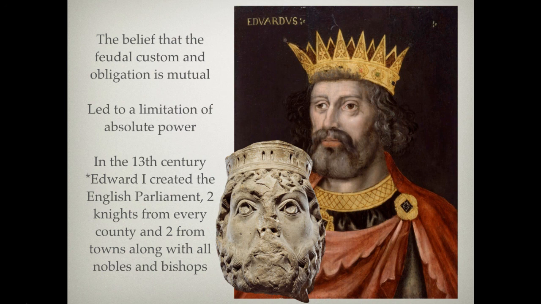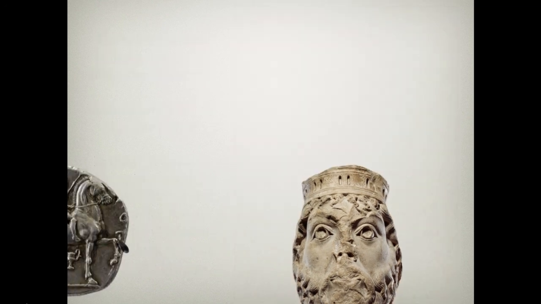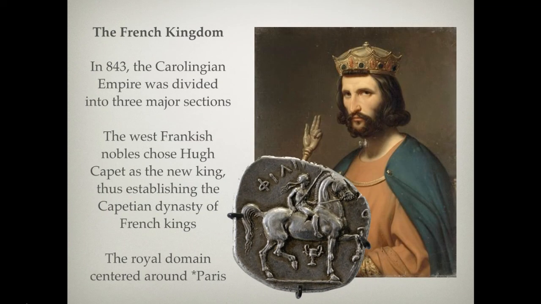Now, to some extent, they really represent the wealthy, not the poor. That's important to make a distinction. This is not democracy in any true sense. These people represent the interests of the wealthy elite in their territories. And this parliament, while not truly democratic, is turning the gaze toward a representative government that will inevitably begin to emerge in England, which is completely different than what we see in other territories.